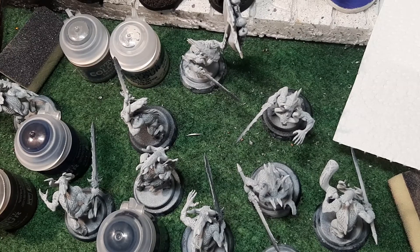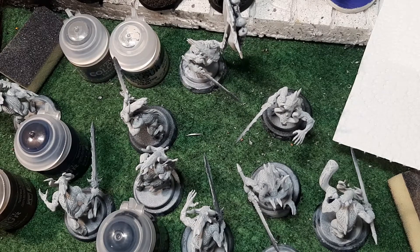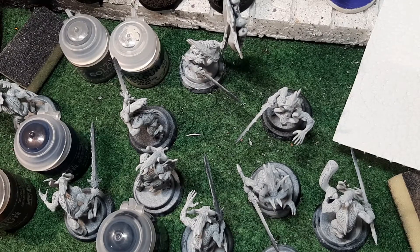So the plan of action for today was for me to do a 12-hour painting challenge and to clear all the demons that I have already glued, which is 20 bloodletters, 10 daemonettes and 10 blade bearers. The reason was because me and Alex had planned to have a battle report later in the week with demons versus space marines. However, I went to the model shop on Sunday and they had no demon codexes, and you can't play a game without a demon codex, so that put a little kibosh on that.